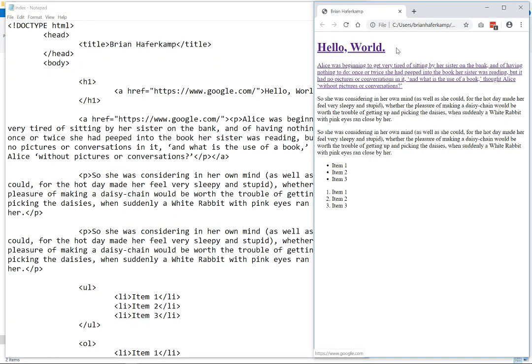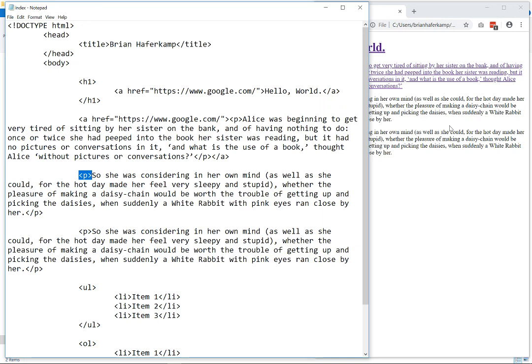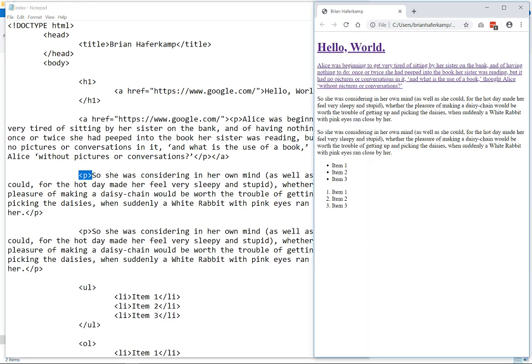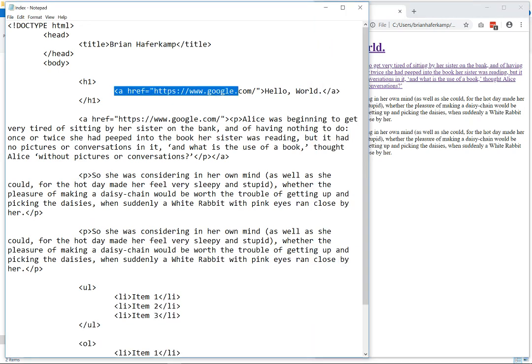So we've added heading 1, which is the largest typography heading that we can use in the HTML, and we've also added a few paragraphs through our paragraph tag here, and then we've also added some links. So you can see there's a link here to Google, and then there's another link that wraps this entire paragraph. So that's the opening and the closing tags.